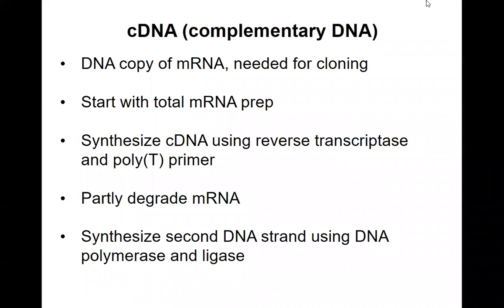We make a cDNA. So this is a complementary DNA. A cDNA is not the same as genomic DNA. A cDNA is the copy of the mRNA, so it doesn't have any of the introns. That's really important to remember: when you make a complementary DNA to an mRNA, it's not identical to genomic DNA. So you will have databases with genomic DNA sequences and some databases with cDNA sequences. The information in cDNA sequences is different. This is your readily spliced, done mRNA transcript, versus this is your whole genome.